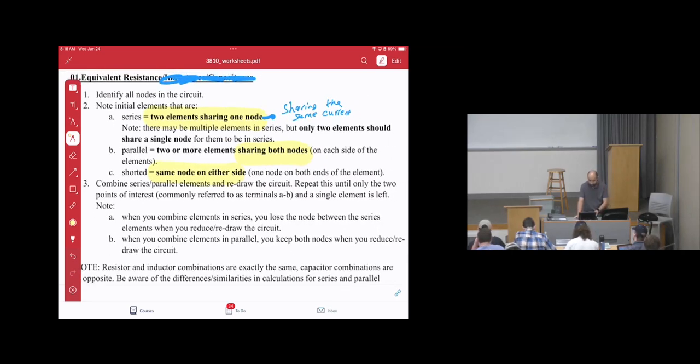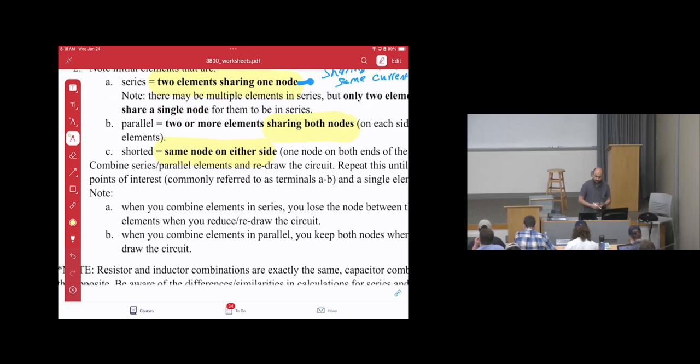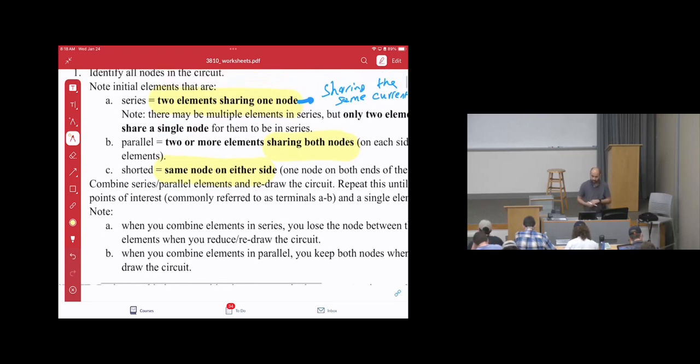Okay, then what should I do? After you start identifying the nodes, you need to start from the furthest point away from the observation. Then start doing some simplification. Check if these two are in series, if these two are in parallel. If you try to do analysis and you cannot judge, these two are not in series, these two are not in parallel.